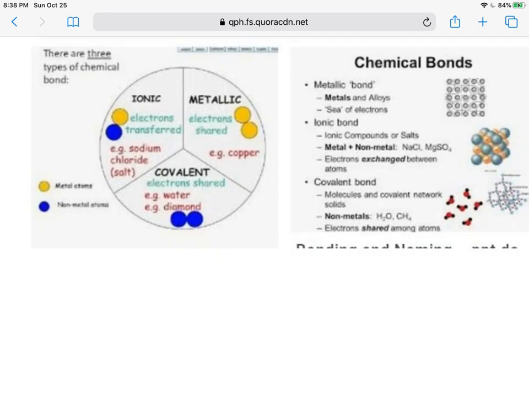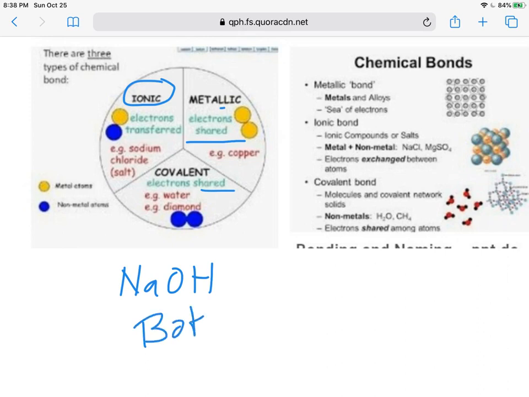Okay, so just a little recap. Ionic bonds transfer or steal an electron, you always have an electron cloud on metallic bonds, and covalent bonds share. If you have more than one element, like this, it will be both ionic and covalent. So what you're going to do today is identify, is it an ionic bond, or is it a covalent bond, or is it both?